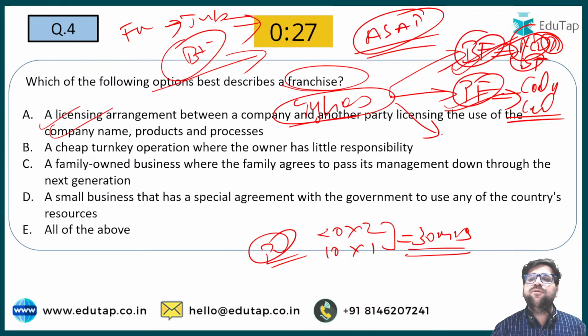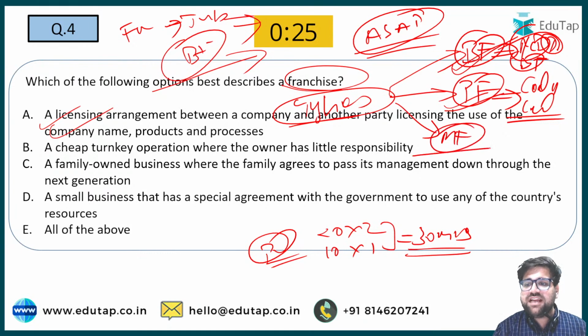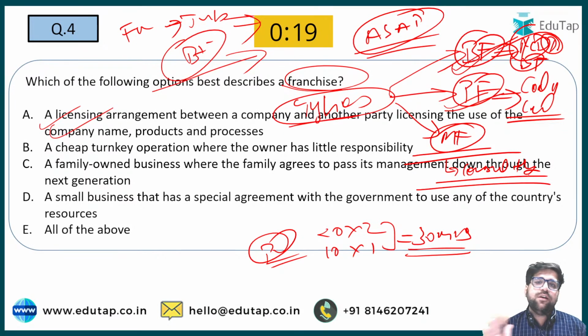Now the third type of franchise is known as management franchise. Under management franchise, I will just opt for consultancy. So if you see big investment banks, they are providing management franchise. I hope this particular point is also very much clear to you.